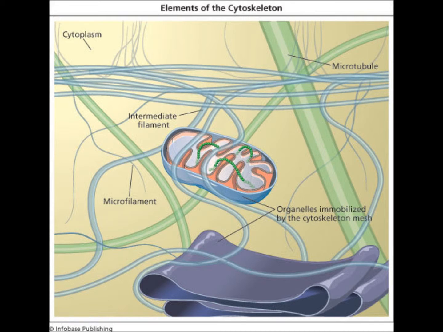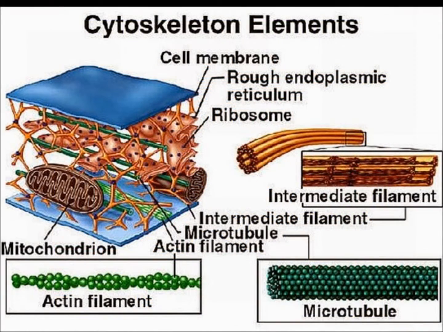Microfilaments are composed of actin. They help to form structure and are used in movement such as muscle contraction and the formation of pseudopods and bulk transport. The intermediate filaments are a family of structural proteins that are smaller than the microtubules but larger than microfilaments. There are several types of fibrous proteins found in these intermediate filaments. They have no role in cell movement and their function is purely structural. They bear tension, thus maintaining the shape of the cell and anchoring the nucleus and other organelles in place.